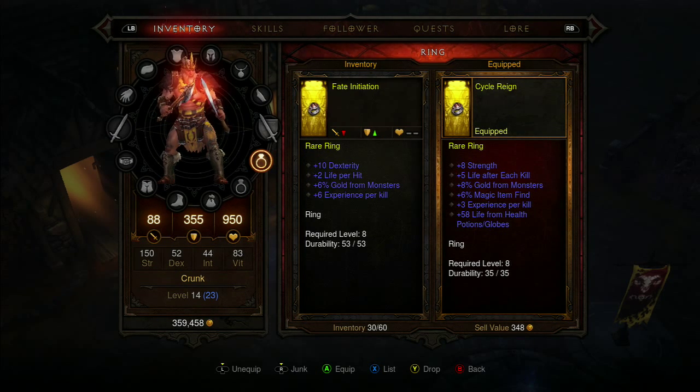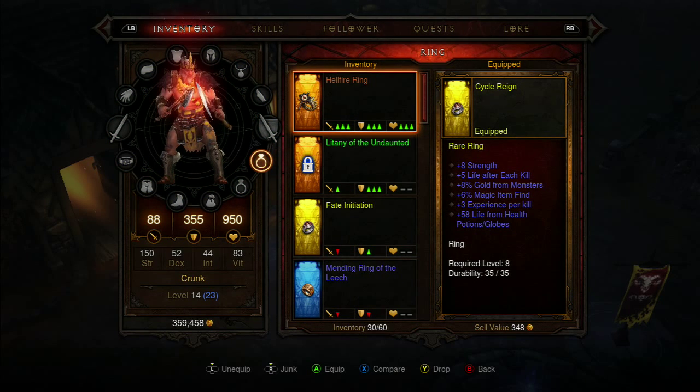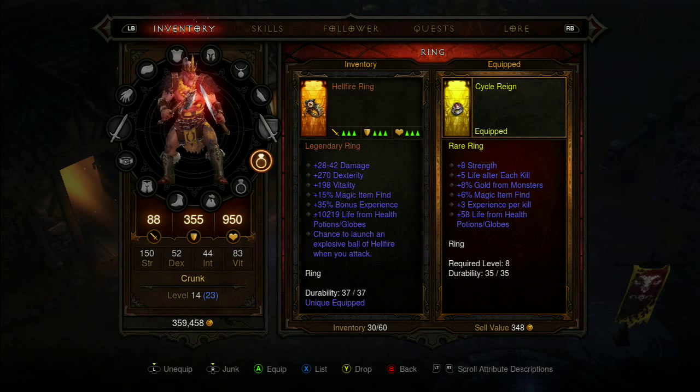You'll notice Cycle Rain has +8 strength. That's why it does more damage for me. It's my primary stat. Now the next thing up is over to the orange ones, which are the Legendaries. Now I have a Hellfire ring here that I crafted on one of my other characters. Just a handy one that I can have around. So you can see this was a legendary ring.